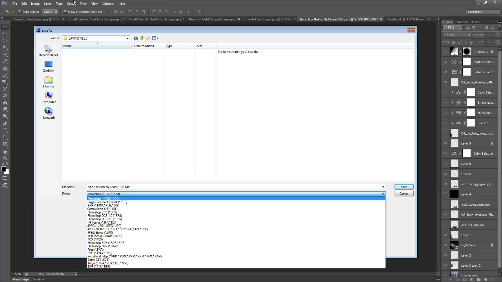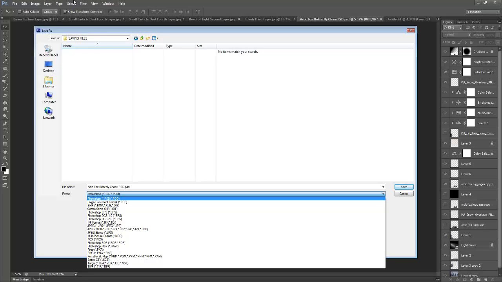We also have our JPEG format. Now, your JPEG format compresses your image. It is not the best way to save your files, but for me personally, I know exactly what my end use is for. I know if it's for a client, there's no need for them to have the largest file size available.